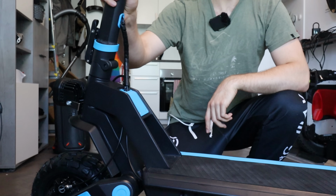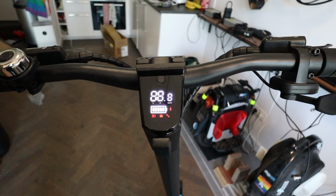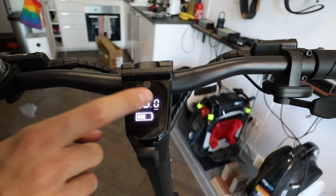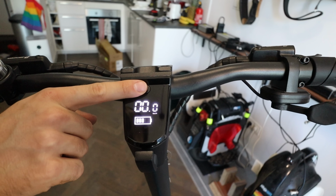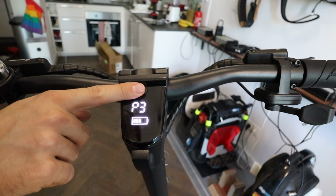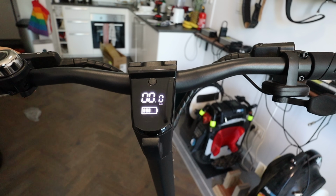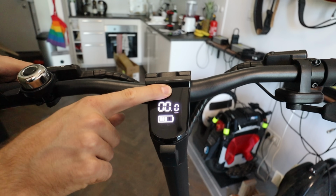All right, let's boot it up, shall we? Just a single button here, and it's on. Also a beeper inside. Okay, just speed and battery percentage. And to switch between modes, I have to press twice here. P1, P2, P3 being the strongest mode. So I'll just leave it there. And for changing between single and dual motor, a bit of a difficult thing to do. You have to press the brake and 1, 2, 3, 4, 5, 6.